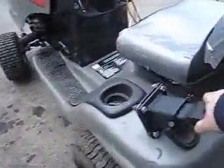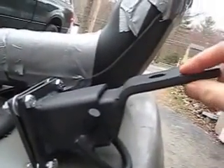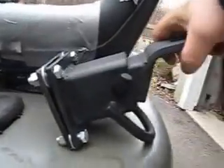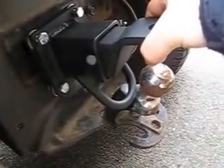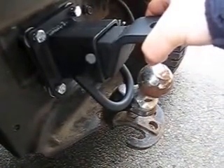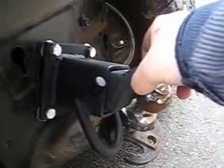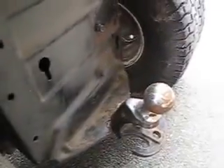I'm replacing it with this hitch receiver. Look at the size of that steel — this thing's not gonna bend at all. I'm gonna put it in this area right here, making sure my bagger doesn't get in the way. I'll take the ball off, put the bagger on, mark it off, and put it on — we'll see how it goes.